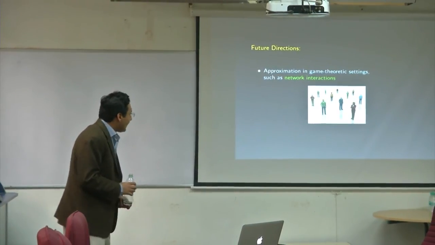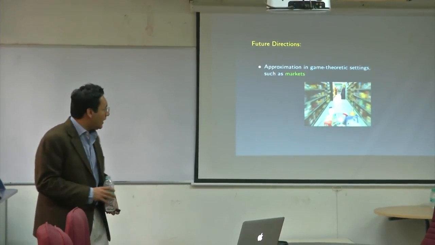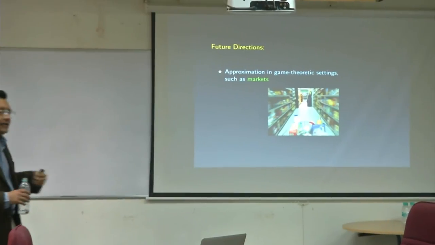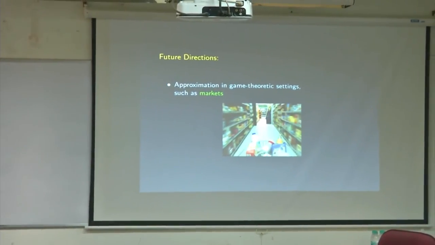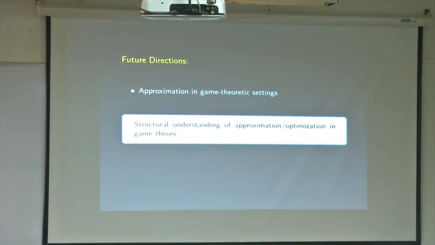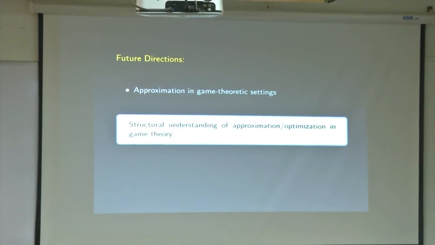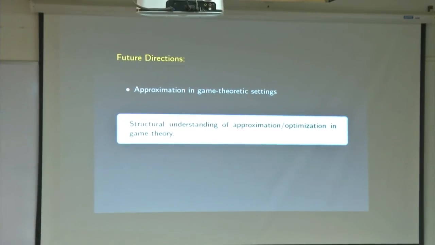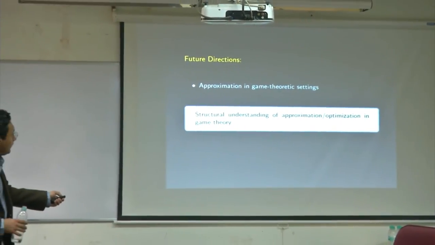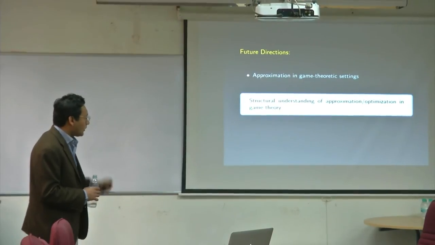Another context where mathematical programs and these tools naturally show up is markets: equilibrium and price computation in markets. These are two specific examples of domains that I want to look at, games over networks and markets. My overarching goal in this domain is to develop a structural understanding of approximation in game theory. The idea is to identify classes of games that on one hand are computationally tractable, and at the same time are expressive, able to explain large classes of observed behavior. The sparsity result I mentioned is an example of such a result: the game is sparse, we find equilibrium, inefficiency, and so on.